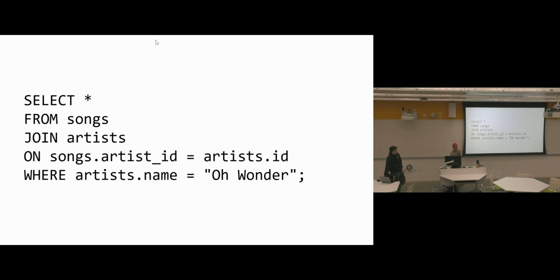So the query becomes all 4 of these lines to figure out how to combine the tables. And then it just says where artist.name equals Oh Wonder. And then we're returning star, so that entire row gets returned. That's all the information that you would actually need to do pretty much the entirety of songs. So songs 1, 2, 3, 4, 5, 6, 7, 8 is covered by that. For the most part, that is the introduction to SQL of this week.